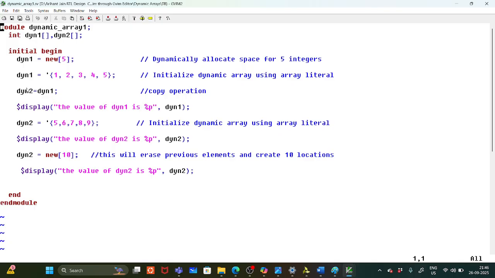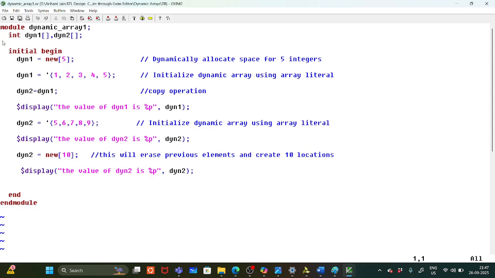Whatever is in dyn1, I am copying into dyn2 and displaying. After that I am updating these values and displaying again. After that I want to allocate 10 more locations to dyn2. This will erase the previous elements and create 10 locations.